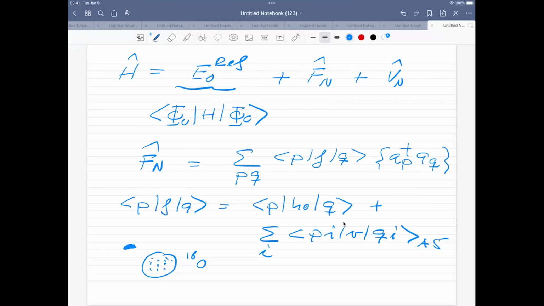But you can think of that as almost inert in atomic physics, and you just look at the electronic degrees of freedom. So in this case, you could now think of this being a proton in a state Q here, which now sees the remaining protons and neutrons in oxygen 16.